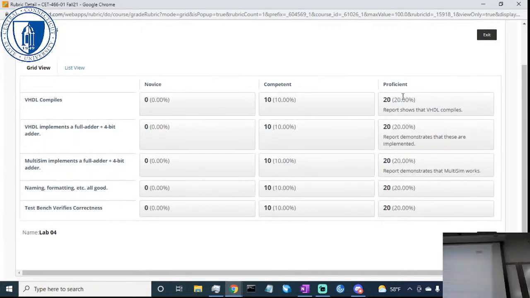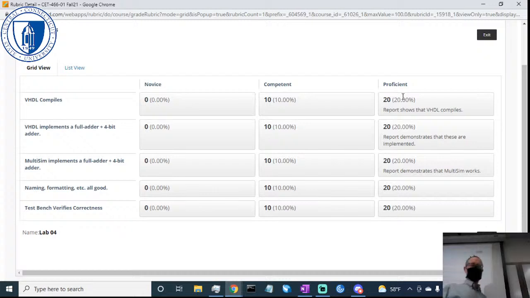I need to see that the VHDL implements a full adder and a four-bit adder. I need to see that the Multisim implements a full adder and four-bit adder. I want to see that naming and formatting and everything is good. And I want to see that the test bench verifies correctness.